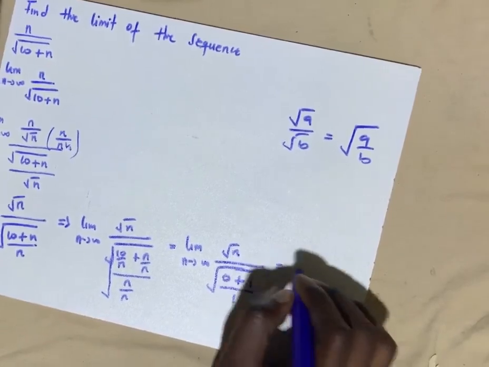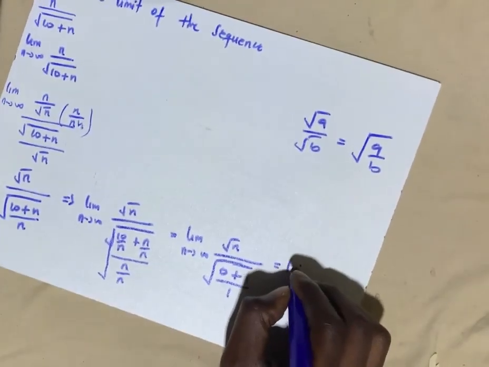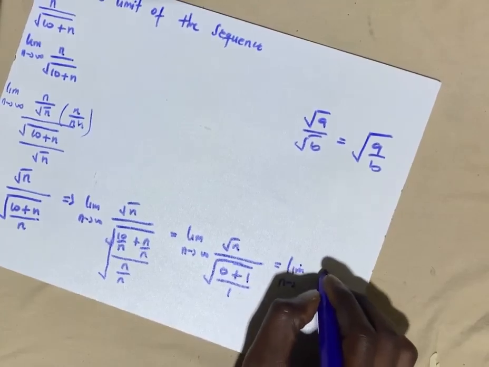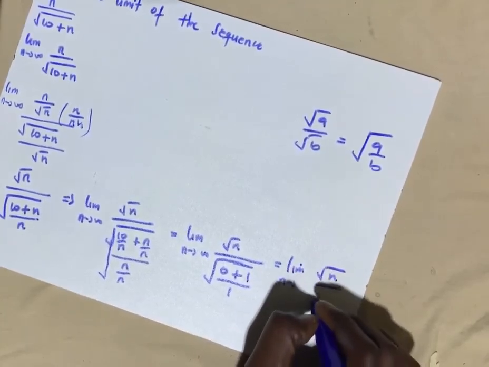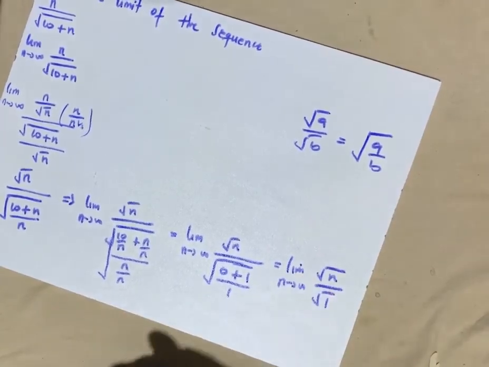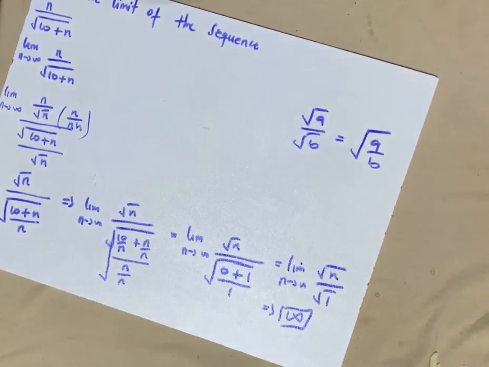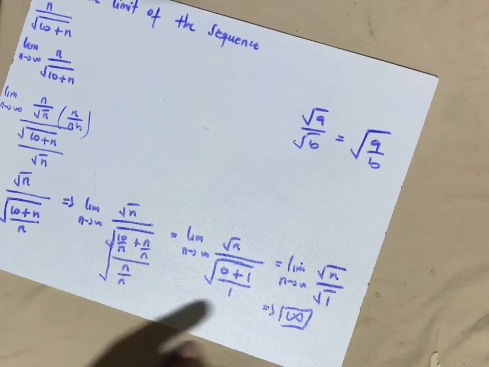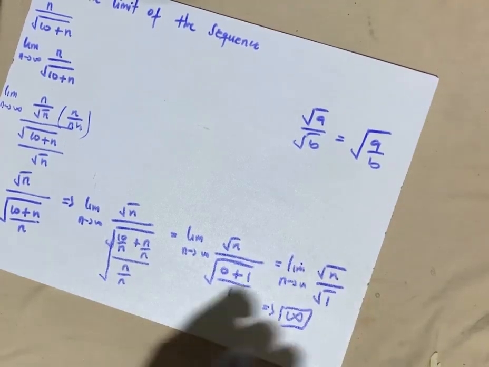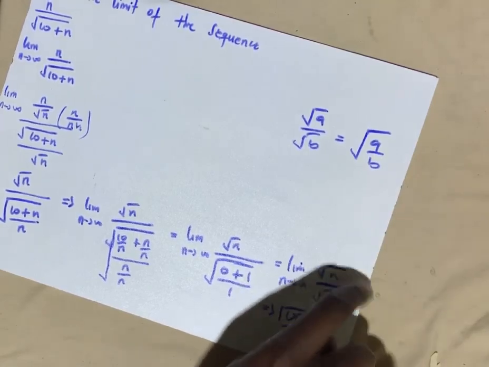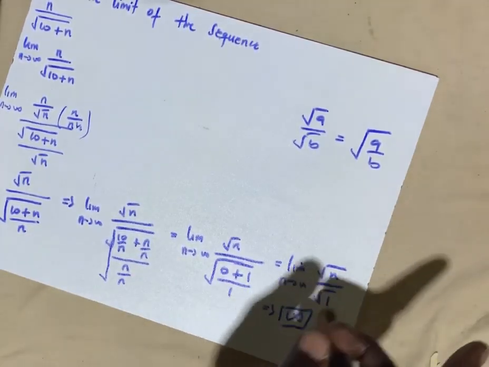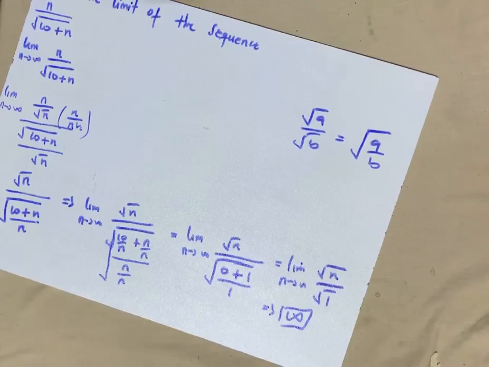So eventually we are just going to get the limit as n approaches infinity of the square root of n all over the square root of 1. Now with this, you can easily substitute infinity inside, and automatically we are just going to get infinity, which means this sequence diverges. Yes, this sequence diverges, because when you input infinity into the numerator, it's just going to go to infinity, and the square root of 1 is the same thing as 1. So our sequence over here is going to diverge.